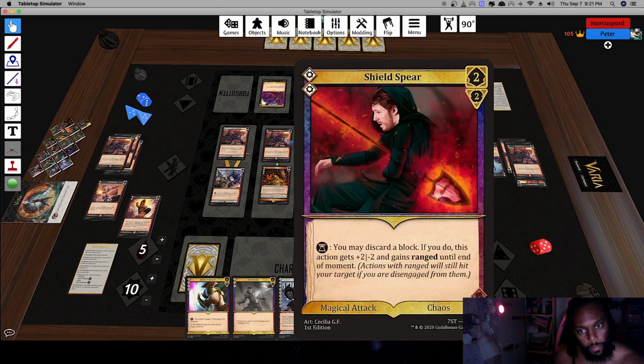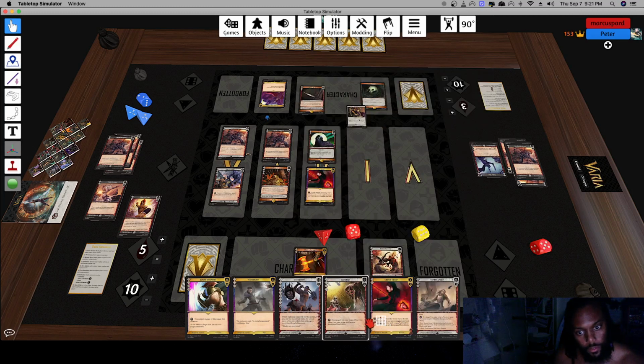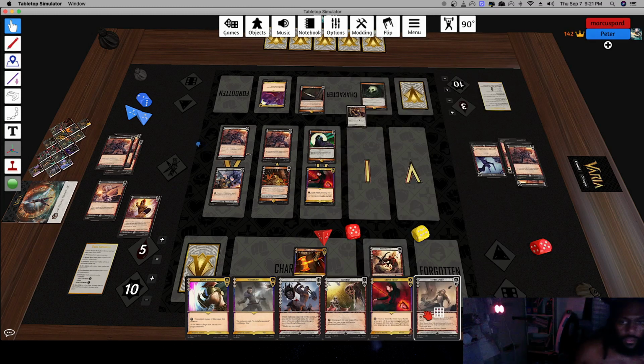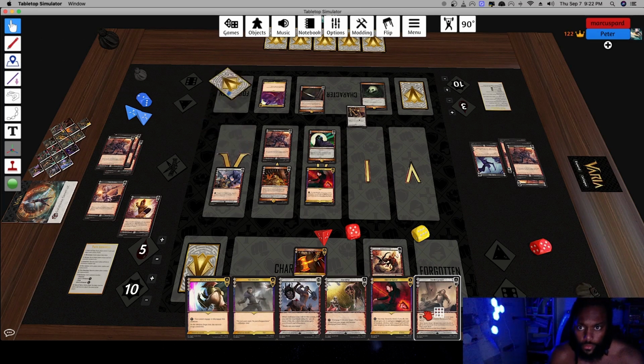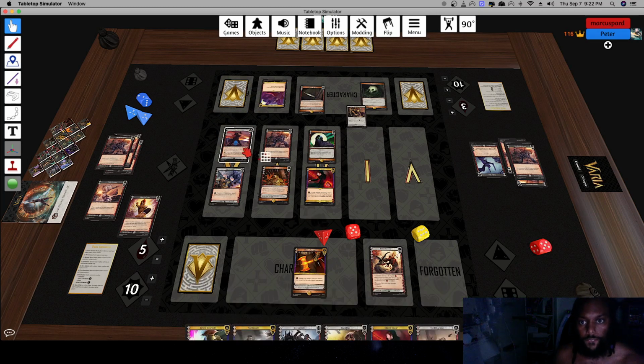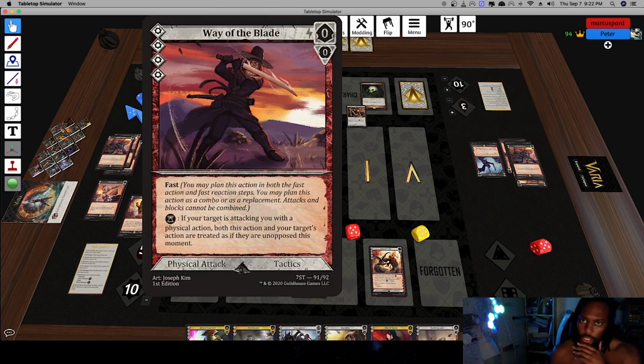All right, but I guess I got the initiative, so I guess I'll just go ahead and pass it. Okay. I'm going to make a change. I'm going to get rid of this first Combat Reflexes. It's going to go to Forgotten. I'm going to plan a card called Way of the Blade. Way of the Blade says, start of moment, if your target is attacking you with a physical action, both this action and your target's action are treated as if they are unopposed this moment. So what this means is that your damage will automatically go through and hit me. My damage would also automatically go through and hit you.